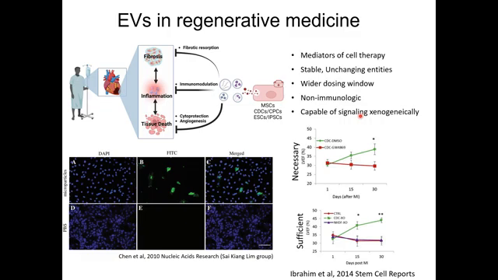In this second part of my presentation, I'll focus on EVs in regenerative medicine. And from a historical standpoint, the way that we found ourselves to EVs was the realization that many of the cells that were being used, whether they're MSCs or CPCs or CDCs or any of the cell therapies that have been tested, are very transient. They only last a couple of weeks after injection, and then they're gone. And yet the effects that they have are enduring.